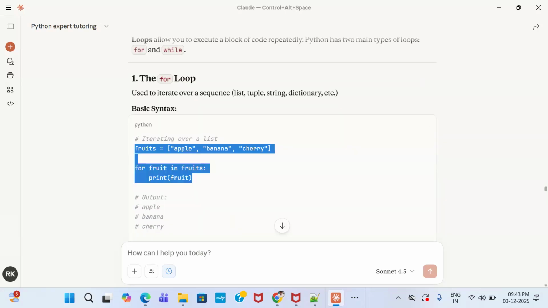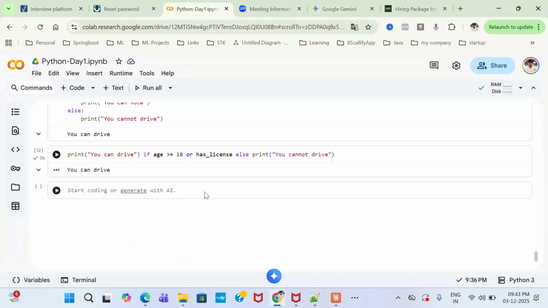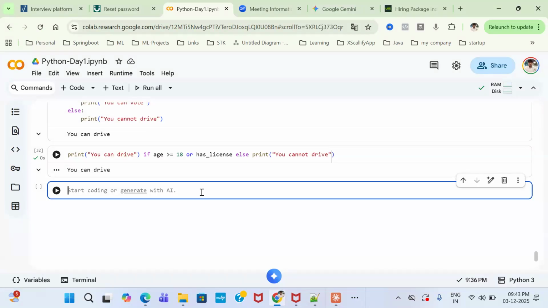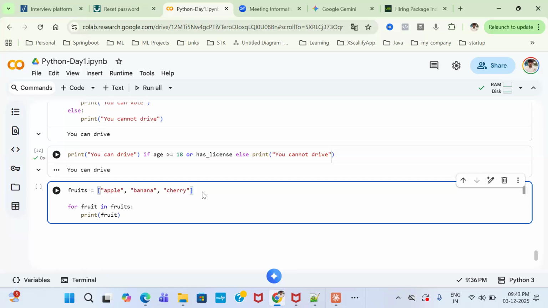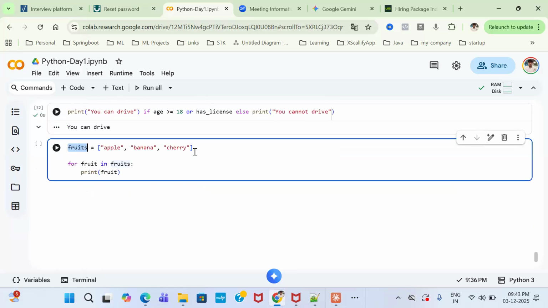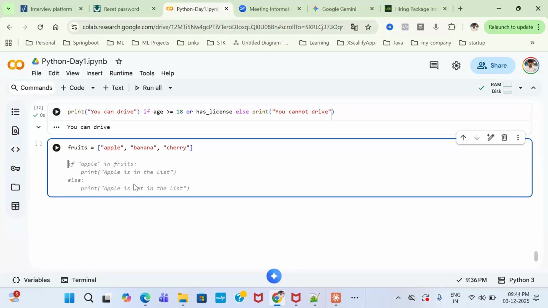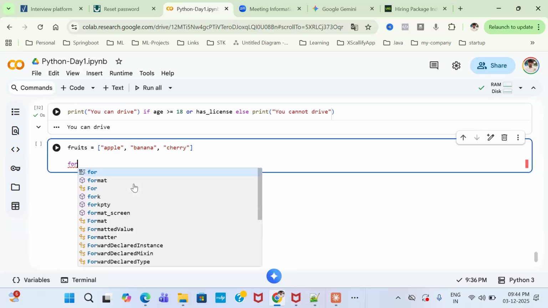How the for loop works is very simple. The structure is very simple. Let me explain. It always works with a collection. You should have multiple items like a list, tuple, dictionary, or a set. So let's suppose I have a list of fruits, and I want to retrieve all the elements one by one. How do we do that? We use a for block. You just write for. It's a keyword.